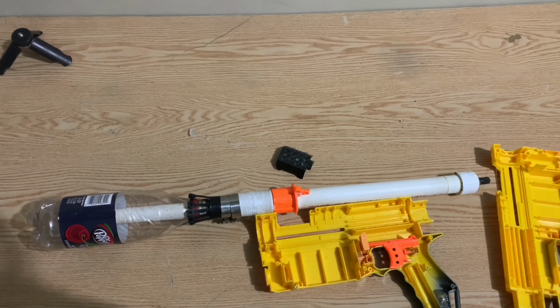There we go. Found a screwdriver. Unscrew this. There we go. Take this out. So I actually cut this down a little more so that when I screw it in, it fits flush with the face. Oh crap. Here, I'll show you that once I screw this in. There we go. Okay, as you can see, it sits flush.